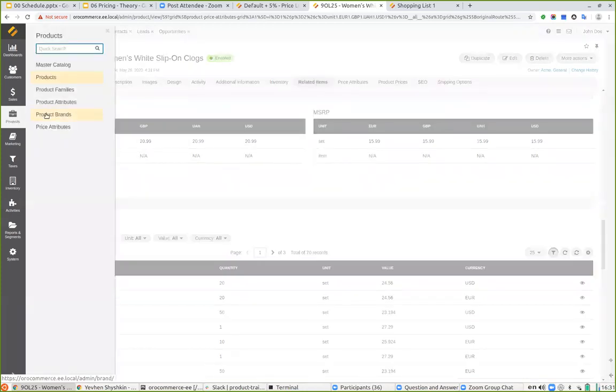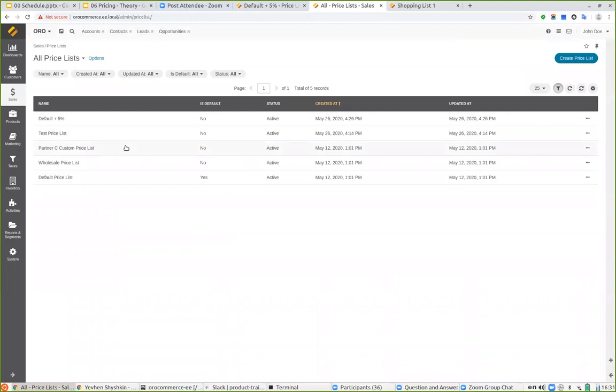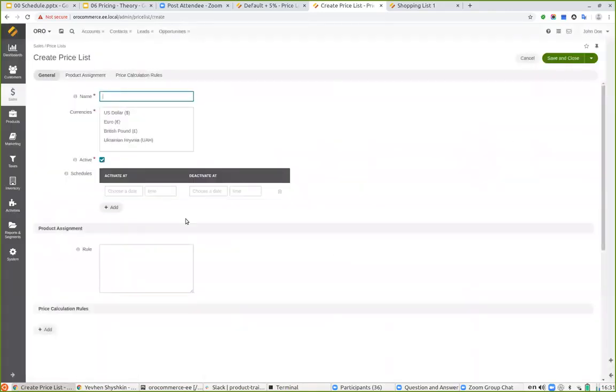And what I'm going to do right now, I'm going to create a price list which is based on the value from that product attribute. Create price list. Again, the same two currencies. And let us say it will be ERP price -1.